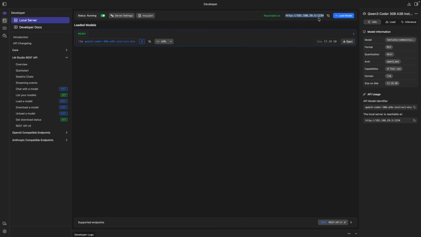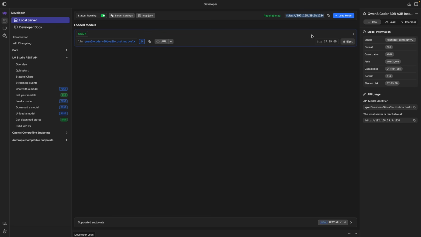This is the URL and the port number is 1234. This indicates that your local LLM is now running and can be accessed from your machine. In my case, the model is available on port number 1234, which means any compatible application such as Claude Code, LiteLLM, or other AI tools can communicate with this local model through that endpoint.